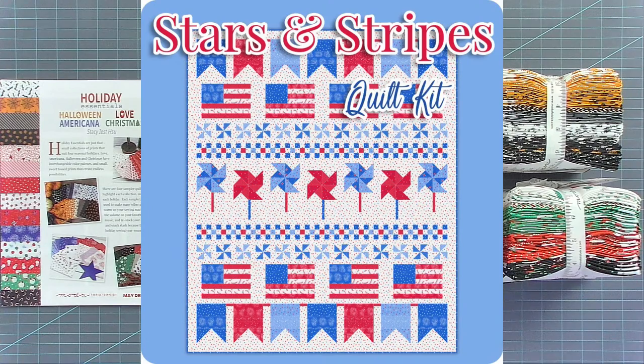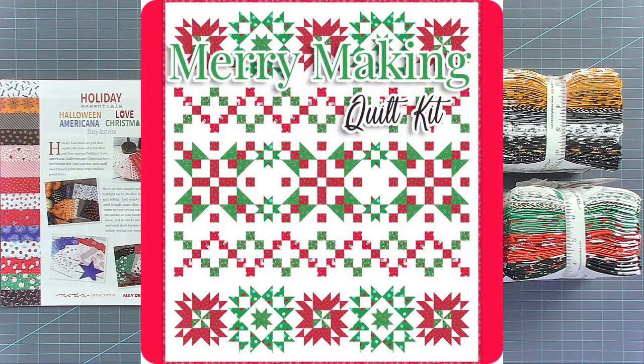Like it won't really work. It's just for decoration, so I thought that could hang off of it. Oh, it's 55 by 65, so it's not too big. So I could fold it in thirds and then put something really heavy on the top and hope it doesn't fall off. The next one is called Merrymaking, and that is by It's So Emma.